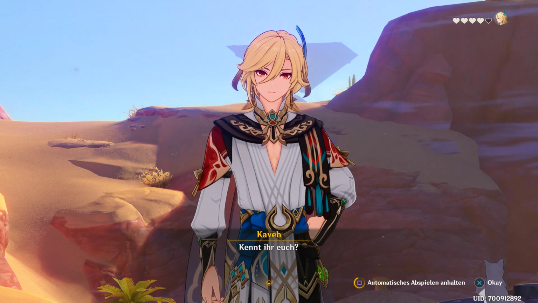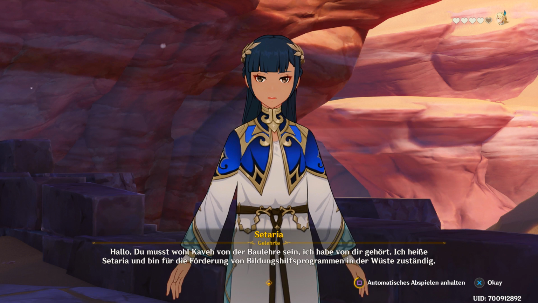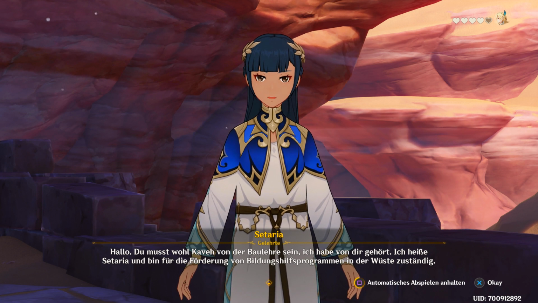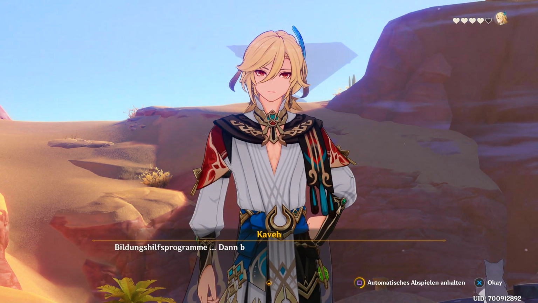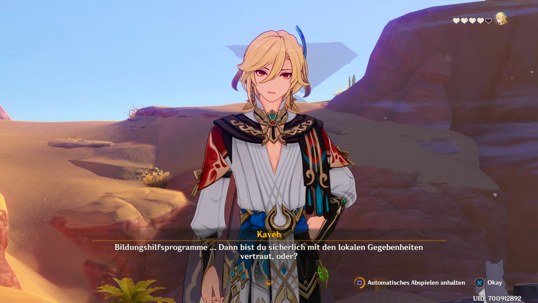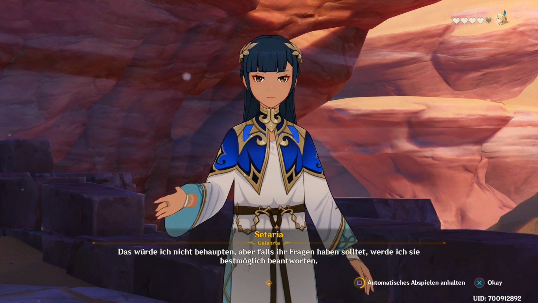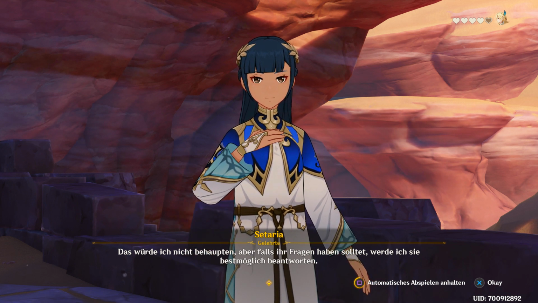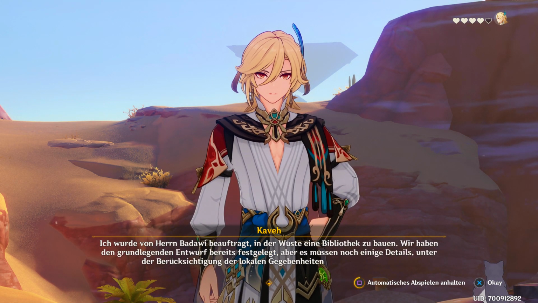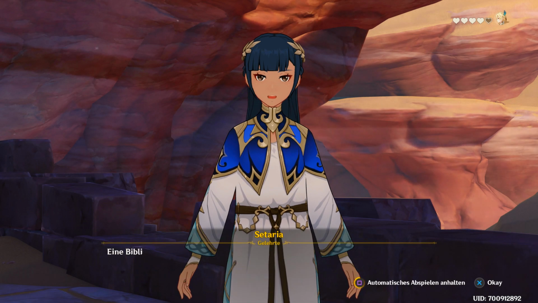Ah, you know each other? Hello. I suppose you must be Kaveh from Kasharawar. I have heard of you before. My name is Setaria, and I'm currently the person in charge of promoting educational assistance programs here in the desert. Educational assistance programs. Then you must be familiar with the local conditions here. I can't say I'm too familiar just yet, but if you have any questions, I'll try my best to answer them. I've been commissioned by Mr. Badawi to build a library in the desert. We've settled on the general design direction, but we are trying to finalize some details based on the conditions around the intended location. A library?